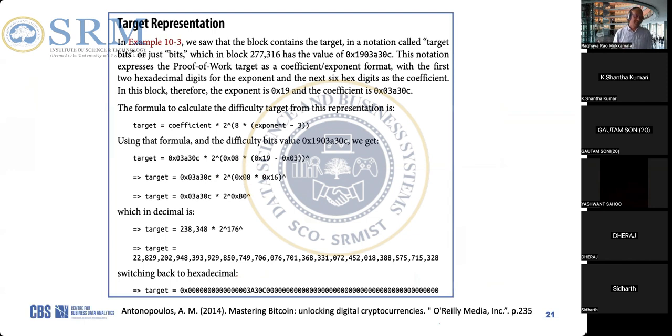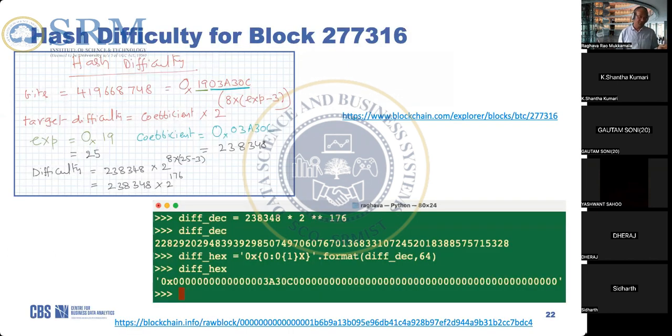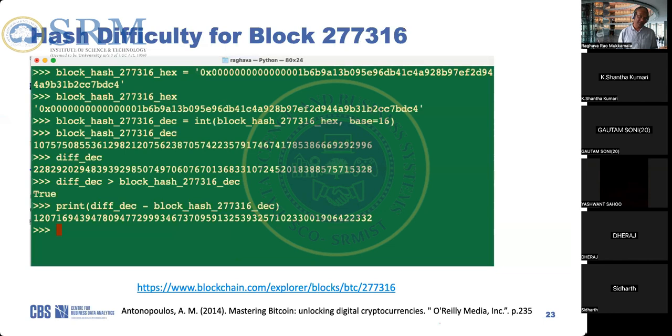Okay, let's stop here because we will also look into the hash difficulty. This is a bit complicated calculation: how the block header hash value is checked against the difficulty, whether it's valid or not, and how the miners will do the calculation. So I will walk you through all this calculation. This is a bit complicated, so we need to understand this a bit better.